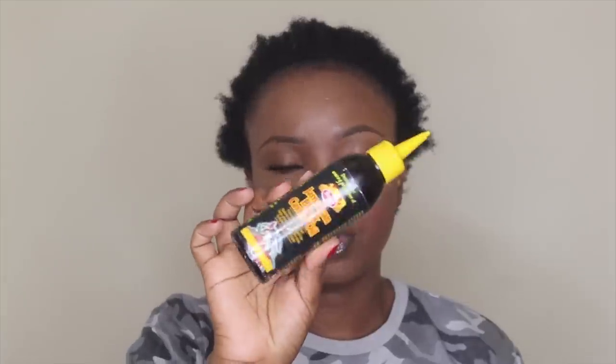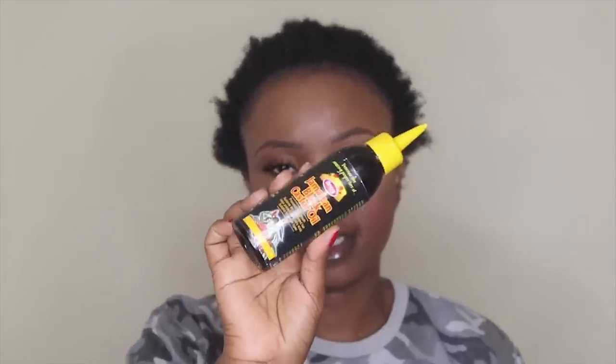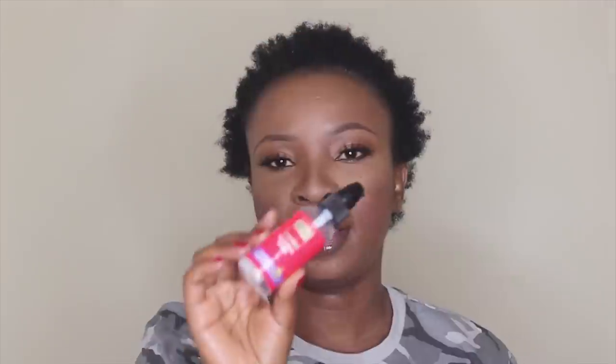So the first product I'm going to add on my hair is my Jamaican black castor oil. And the next product that I'm applying is a polishing syrup, and this one is infused with jojoba and argan oil. So I'm also applying this on my entire hair.